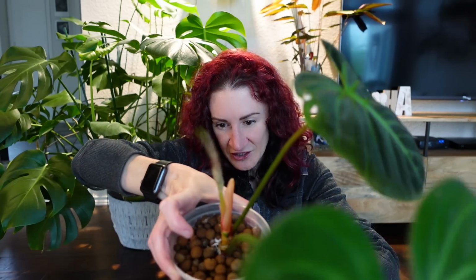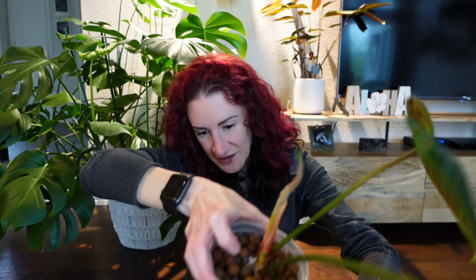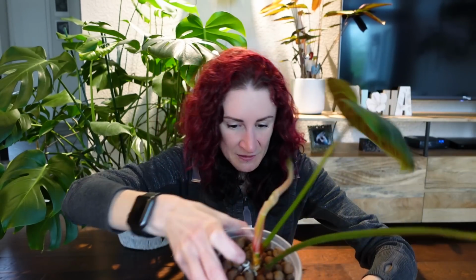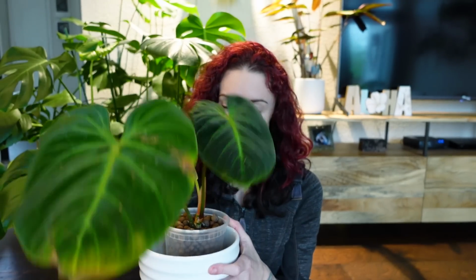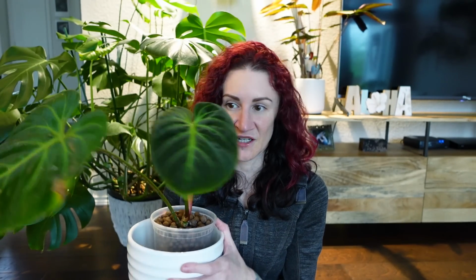The roots are spreading around nice in there. I was going to try and hold it up, but I'm going to end up making a mess. And they're kind of hard to see because around the edge of the pot where the water level sits, there are hard water deposits. I don't even think it's actually hard water deposits, but mineral deposits from the nutrient solution that's making it hard to see. But super happy that this plant has successfully transitioned to leca and is starting to take off.